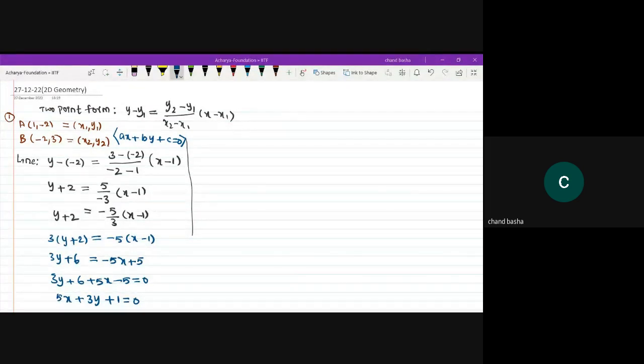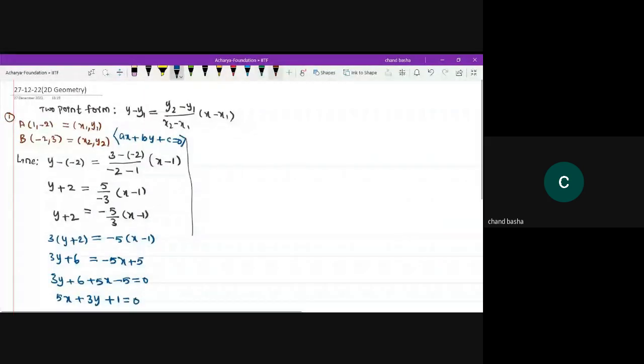Yes, Ritvik? Sir, how can we know when we have to use the 2-point form? He has given 2 points, no? A and B, 2 points are there. In the previous question, we had 1 point and slope m, or inclination theta value. Have you observed the last concept, fifth point? Almost 5 to 6 problems we have done. So whenever the inclination theta value is given or the slope is given with respect to one point, we can make use of y minus y1 is equal to m into x minus x1. Here 2 points are given. At that time, we can make use of this formula.